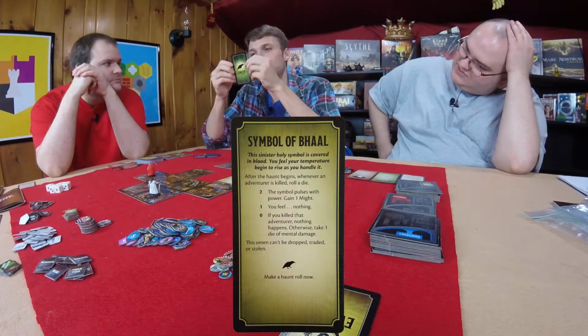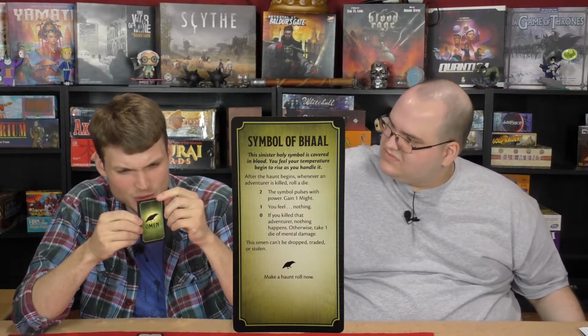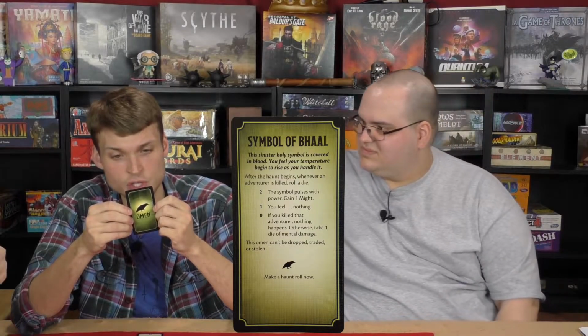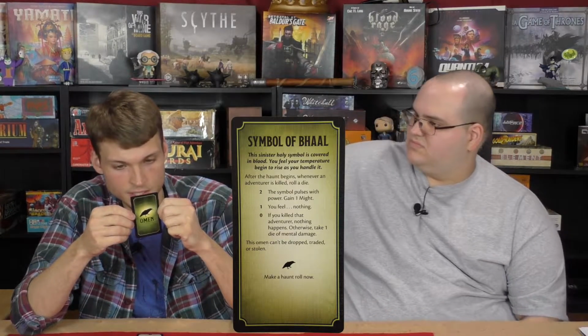Oh, symbol of Bhaal. Oh, no. Bhaal, Lord of Murder. This sinister holy symbol is covered in blood. You feel your temperature begin to rise as you handle it. After the haunt begins, whenever an adventurer is killed, roll a die. If you get a 2, the symbol pulses with power, you gain 1 might. On a 1, you feel nothing. On a 0, if you killed that adventurer, nothing happens. Otherwise, take 1 die of mental damage. This omen can't be dropped, traded, or stolen. Make a haunt roll now.